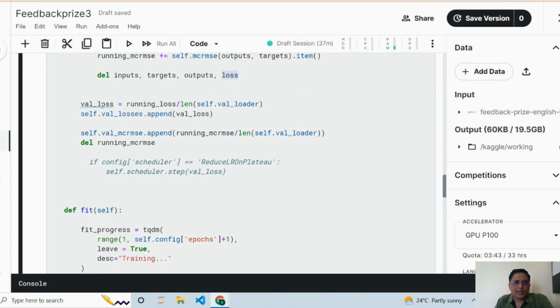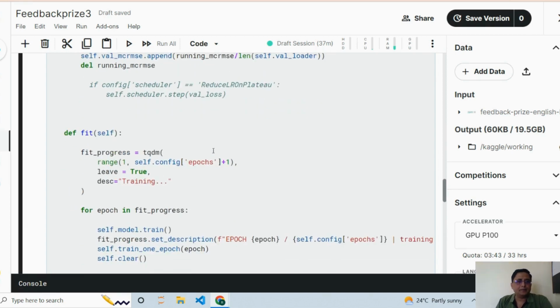We calculate the two values here, the first one being the validation loss, which gets appended to my validation losses list that I created earlier as a placeholder. Similarly, my validation MCRMSE gets updated with the mean of the running MCRMSE.